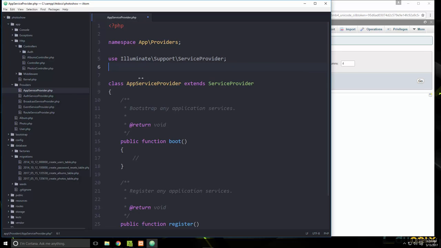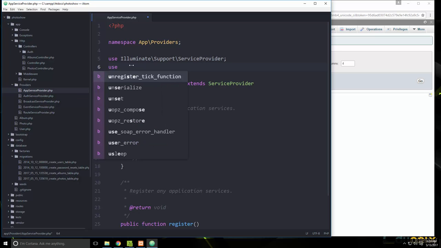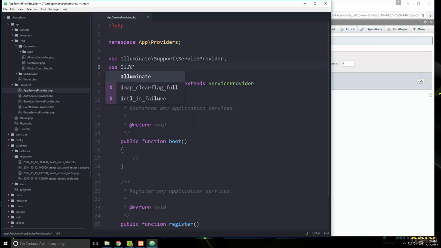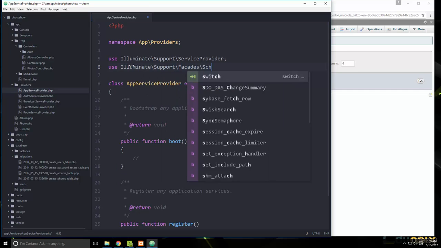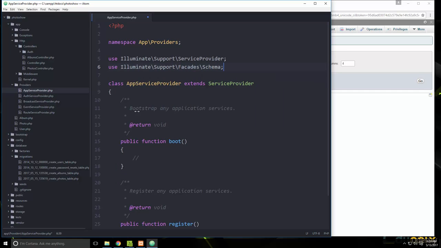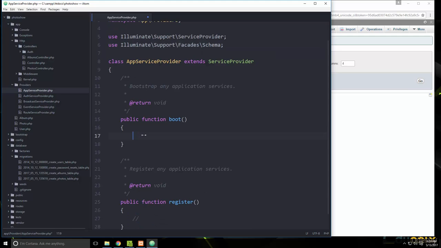So let's say use Illuminate\Support\Facades\Schema. Alright, and then we want to go into the boot function here and just say Schema::defaultStringLength(191). And when you're watching this, you might not have to do this anymore.